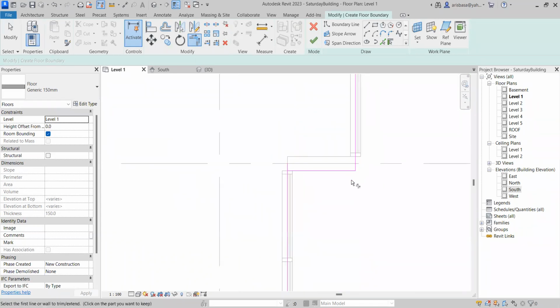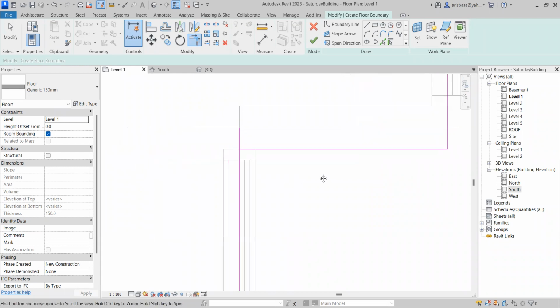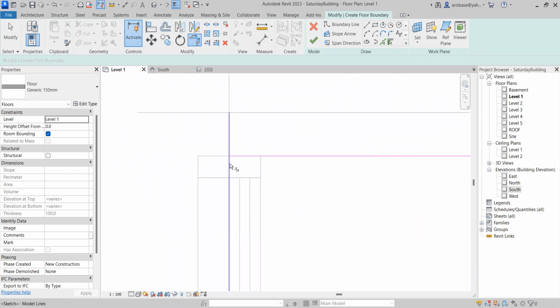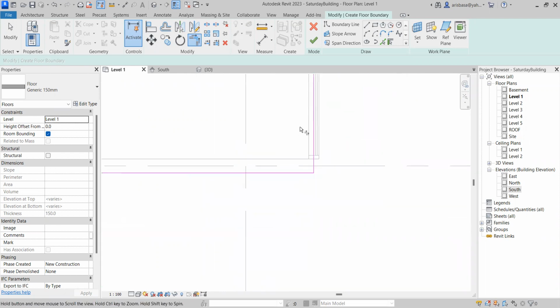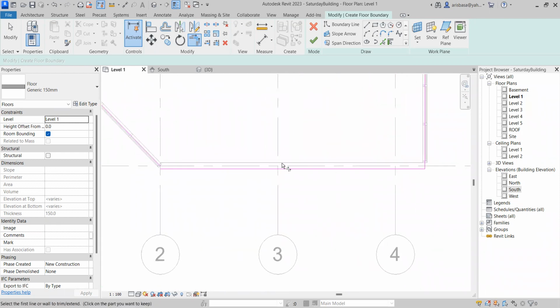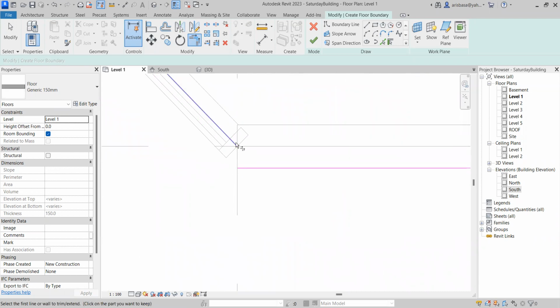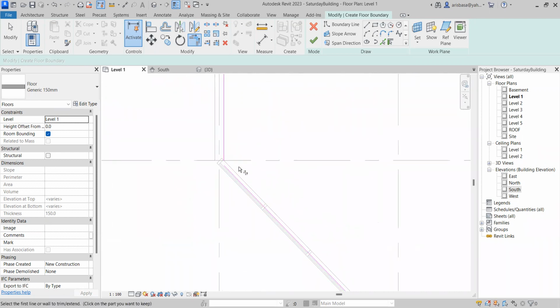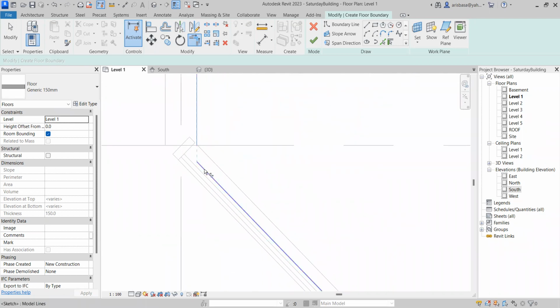Now let's inspect all the corners. This corner is not good. Click that and click, so it's clean. Check this corner. This is okay. The other corner, see, there's a problem here. It's not connected, so we just click that and that. That's okay. And then here also, there's a problem.